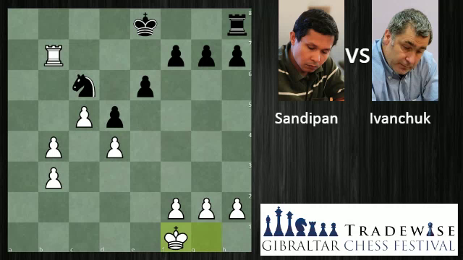And what to do now? Ivanchuk played the most natural move. He castled. But perhaps there was some fight with rook f8. That's what the computer gives. And it has the evaluation around equal, but I suspect this is very difficult for black.